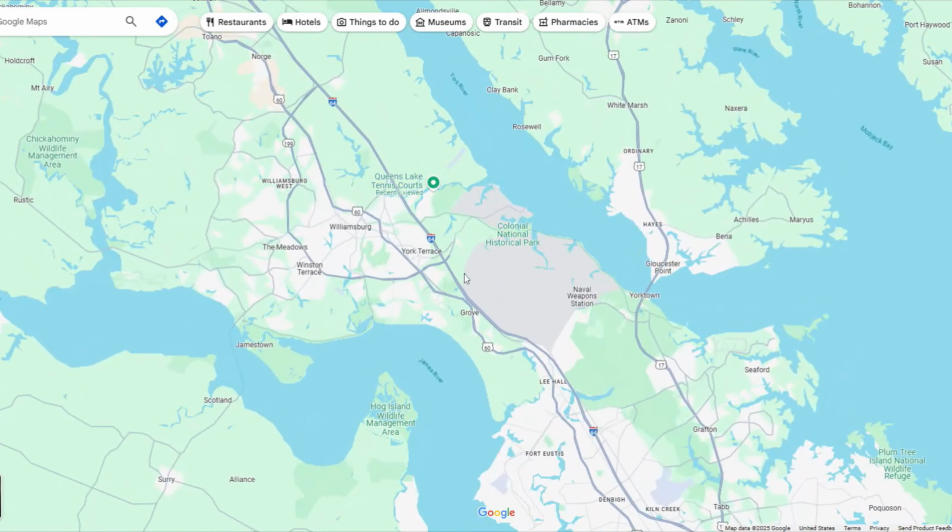There's a lot to talk about and why we love Queens Lake, and I'm sure you can see right next door is New Quarter Park. If you love the outdoors, then you're going to really love being in this area, because New Quarter Park is probably the most underrated park in Hampton Roads. This is a phenomenal park that doesn't get spoken about nearly enough by the people that don't live in this immediate area. Not enough people travel to come to this park.